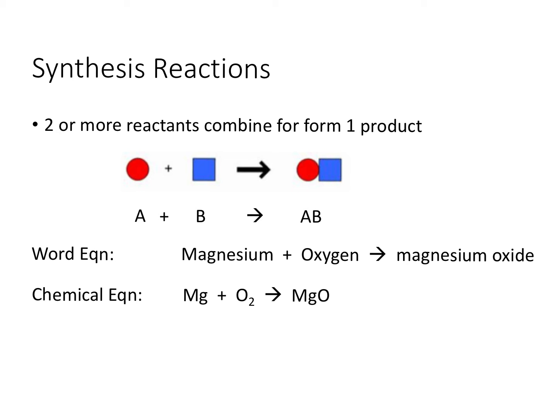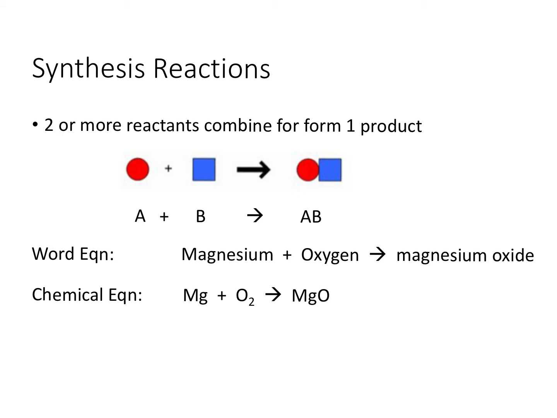And that's what these little squares are showing you. We've got a red circle, so that's one reactant, one chemical. We don't know what it is. And we have B, or our blue square, and that's some other chemical. And they are going to combine and form one new product. And there is going to be some sort of bond occurring between these two. So that's why they're touching. They're all nice and cozy up together.